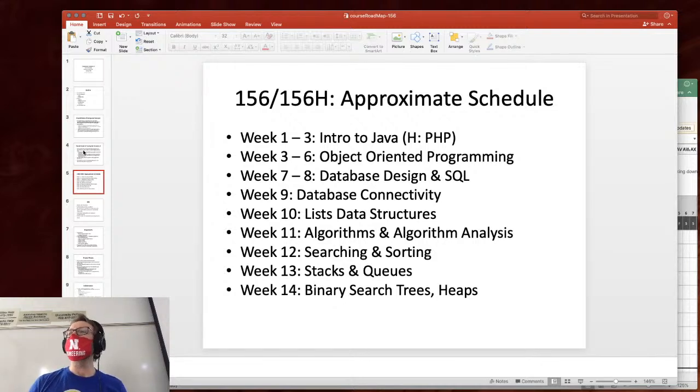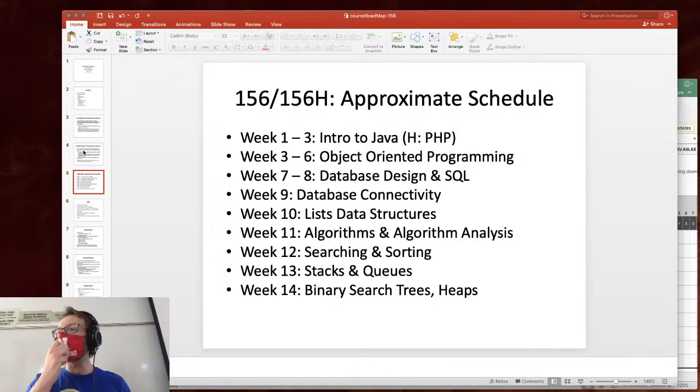But after that, we get into object-oriented programming in the context of Java. We'll look at databases and database design, so we'll learn SQL, structured query language. That's how you query a database. We'll also look at programmatically accessing a database. So our Java code will then be connecting automatically, programmatically to our database and processing data automatically instead of us manually connecting and making SQL queries ourselves.